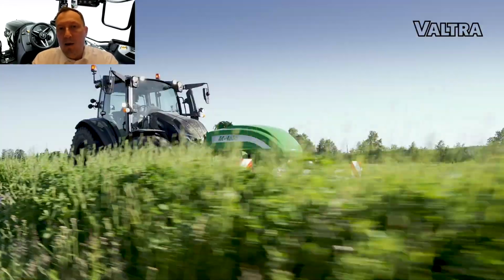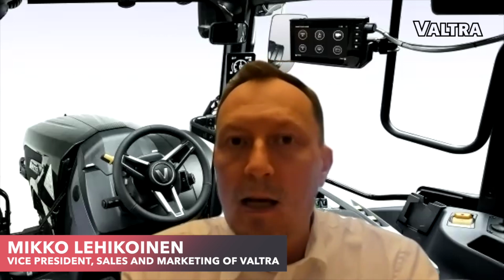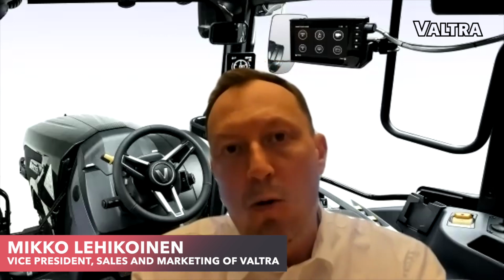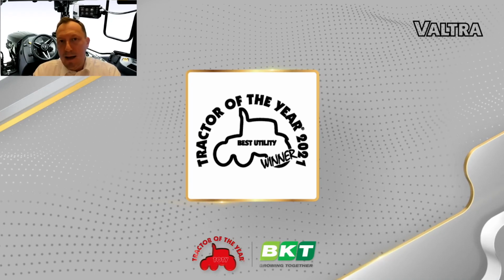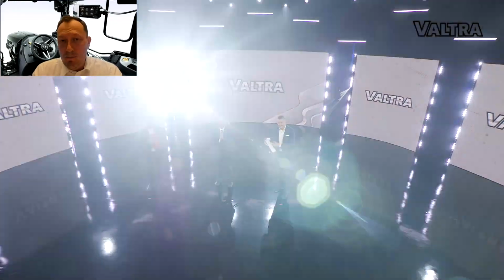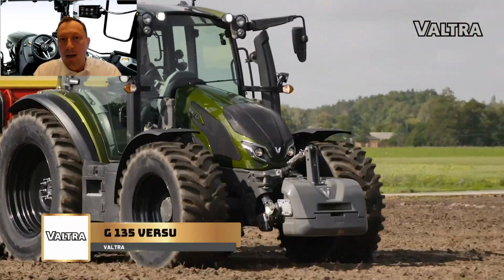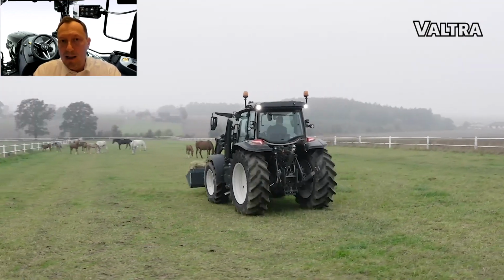And we feel that we have a good match with our option packages on both of those use cases. So a very good, let's say, smart feature spec and then a lower specification spec. And then why this Best Utility is important for us. Like you, Fabio, said, this is one of the most important horsepower segments, this 100 to 140 horsepower in Europe, and that's why it's very important.